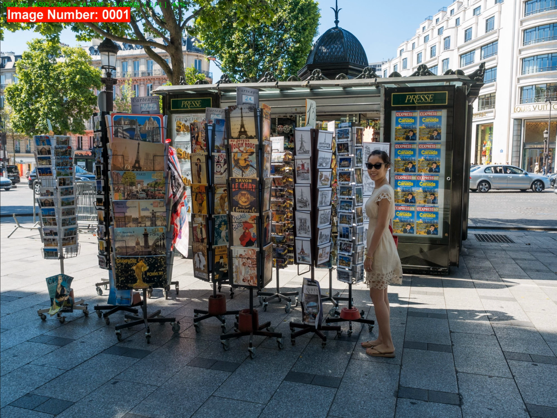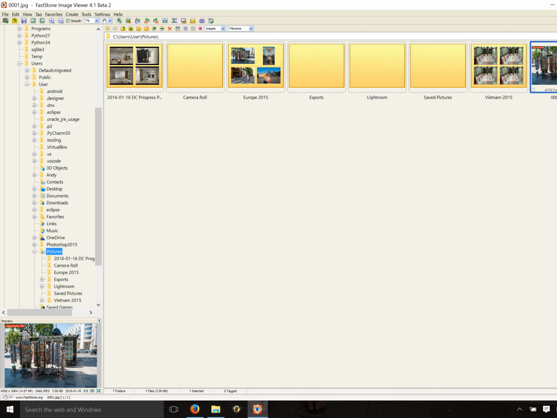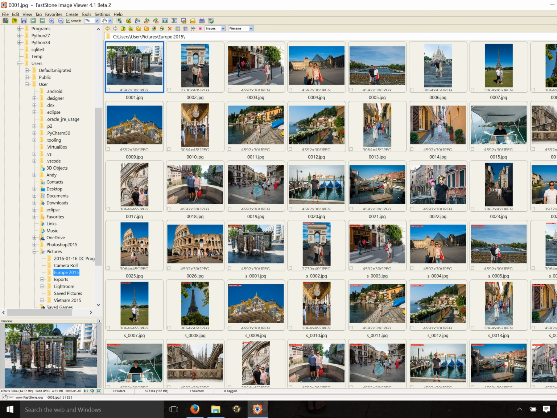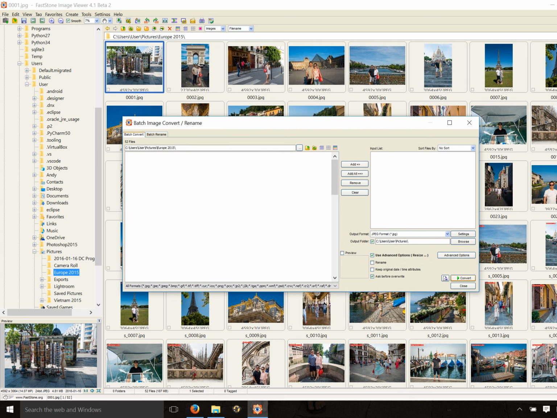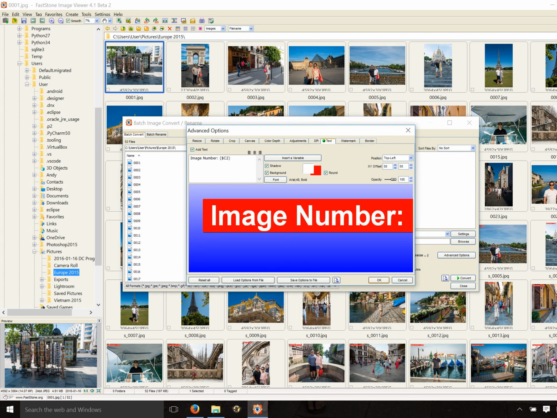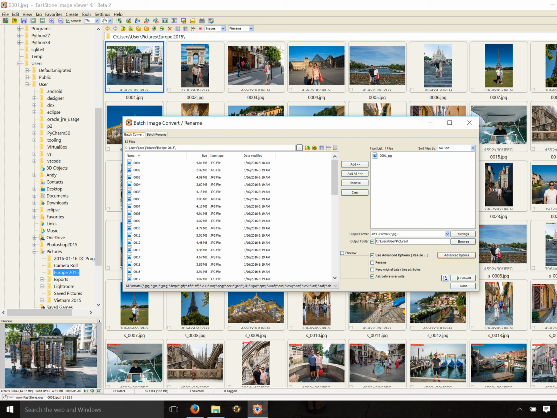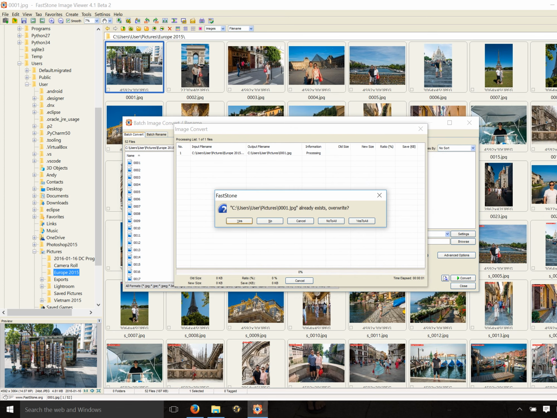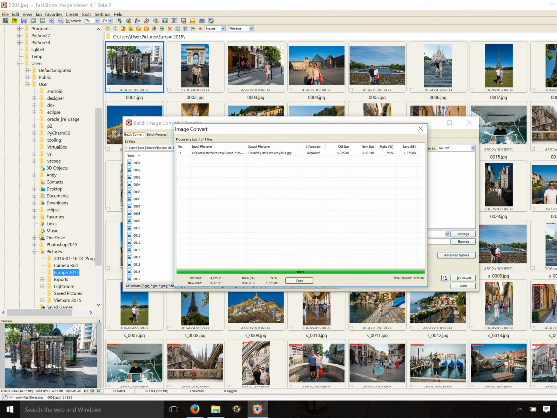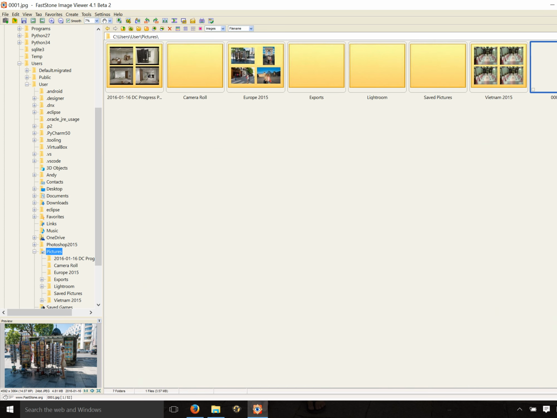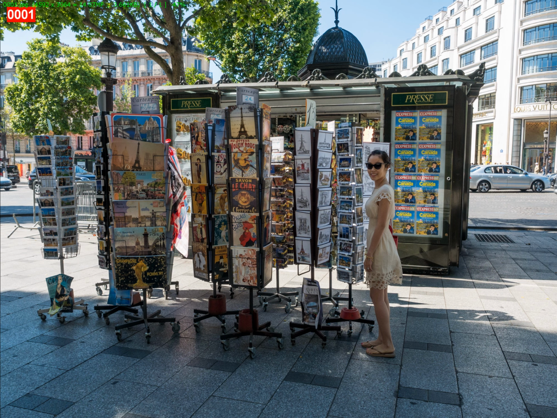Okay, and obviously this part of the text, the image number, I can put whatever I want. I can do it blank too. So if I was going to do it blank, let's go back in here, F3 again. Oh, sorry. F3, advanced options, text. I just take out that static text, image number, delete that completely, click OK. Everything else is the same output folder. I get the do you want to overwrite warning here? And sure, okay. I'll let it overwrite the old one, done. Go back one level, and voila. So you can see on this one, it's got just the number.